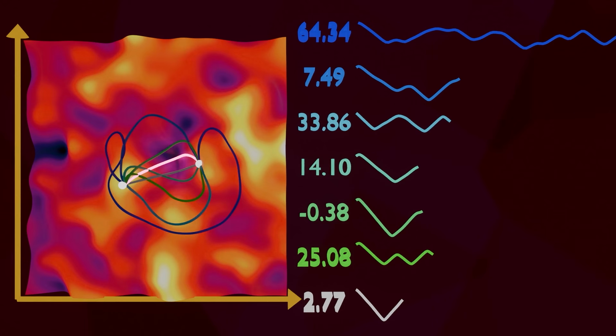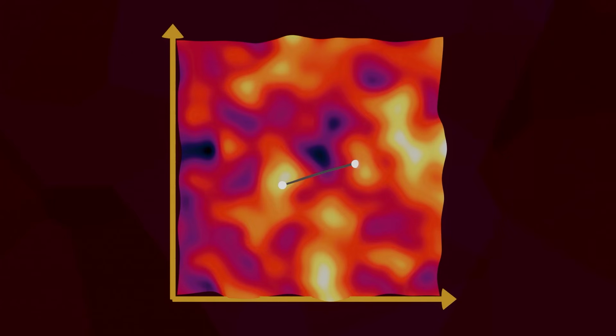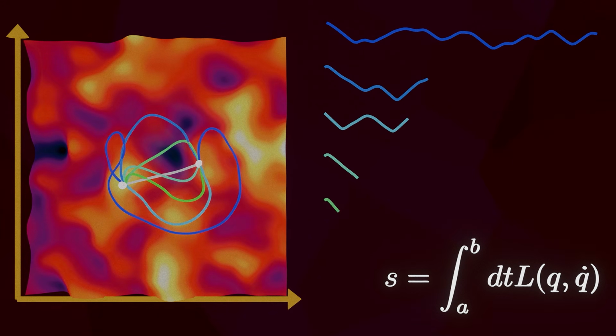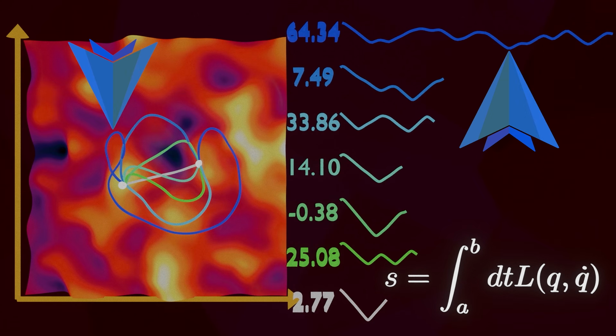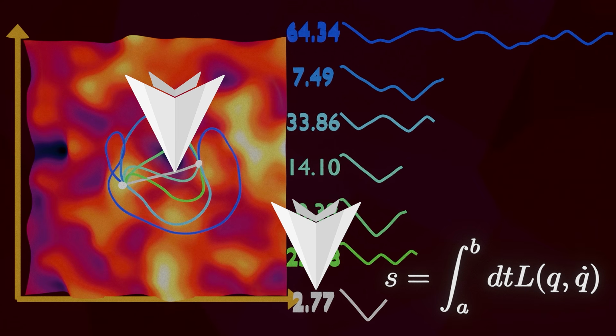So basically, once again, we have some two points. We draw a path in between them, and we rate it using the action described by this integral. This integral effectively just says the total Lagrangian over the path. The more Lagrangian there is, the higher the path action. So a path like this has a high action because it's long and high, and this integral ends up being high. A path like this has a smaller action because it's shorter, because it's lower, and this is its action. And as such, this path will be preferable to this path.